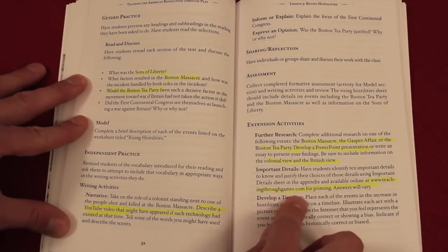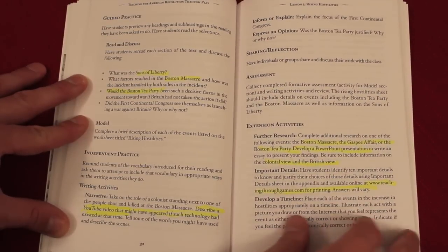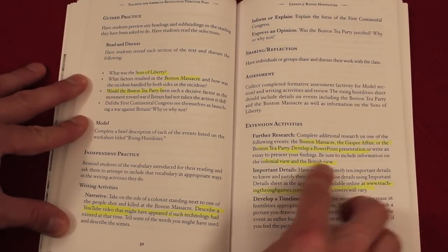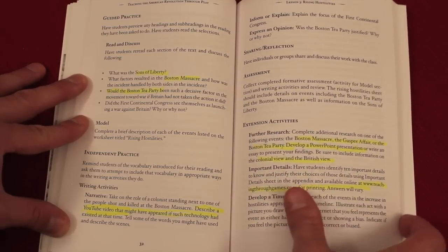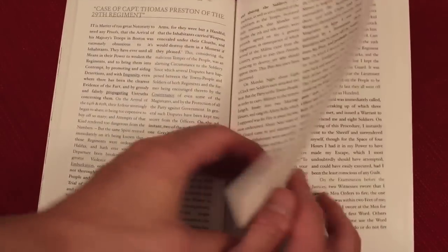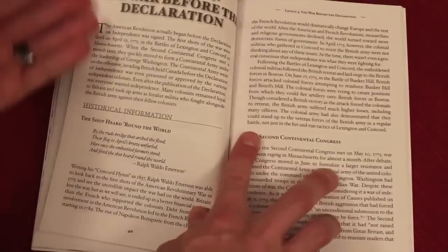And again, teachingthroughgames.com is where you can get all the extra information. And here we're also developing a PowerPoint presentation to write an essay on your findings between the Boston Massacre and other things. And you're doing that on the colonial view and the British view. So interesting things there. And then there's obviously, that's the big document that they will study that time. Again, it will get printed out for the people.